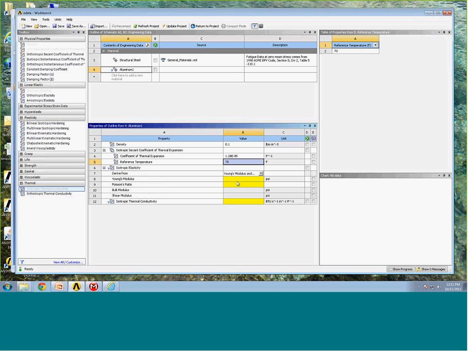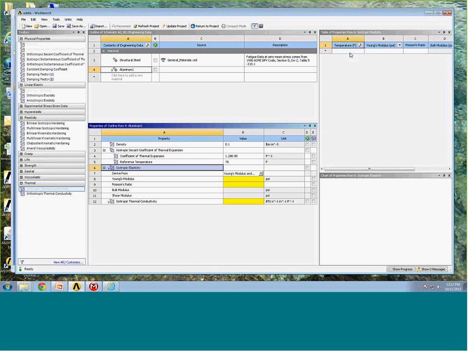Isotropic elasticity. The way to enter that data is by entering the Young's modulus and the Poisson's ratio. Now for this, I want to enter temperature-dependent properties. The temperature range that I have here should cover the range of applied temperatures in the model. So in the upper right corner of my window, let me click on isotropic elasticity here.